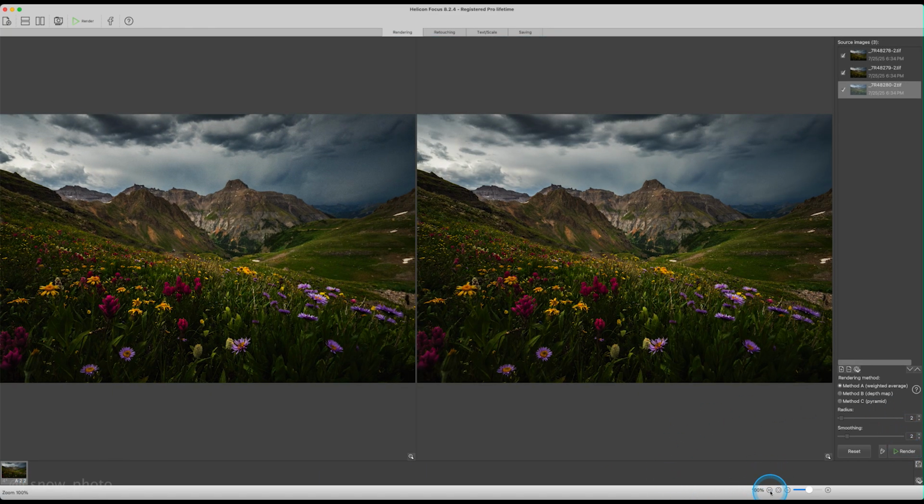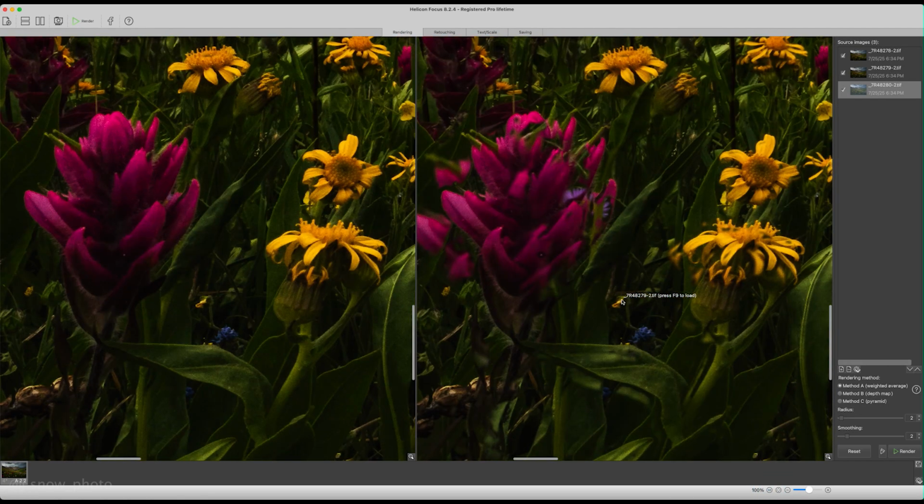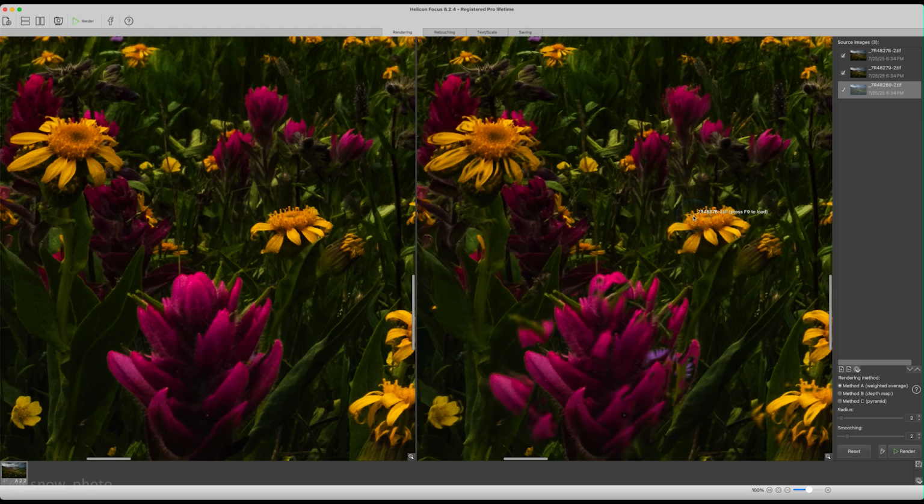Okay, I can see right away if we zoom into 100% and we look at the same flower that we were looking at in Photoshop that we're having similar issues. We've got some strange stuff going on here because those flowers are just not in the same position. And this is just to prove that no matter what you do, you have to wait for those flowers to stop moving because there isn't a software that will actually align those things perfectly. So that's just really important to consider. But both Helicon Focus and Photoshop have the ability to fix or overcome these issues.